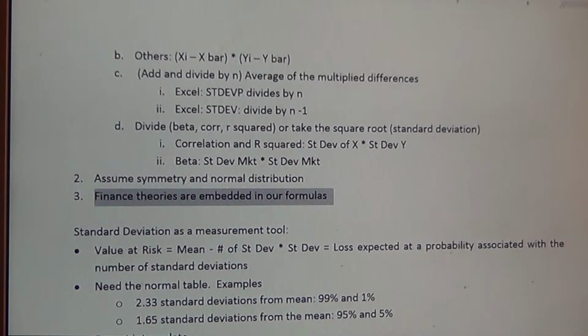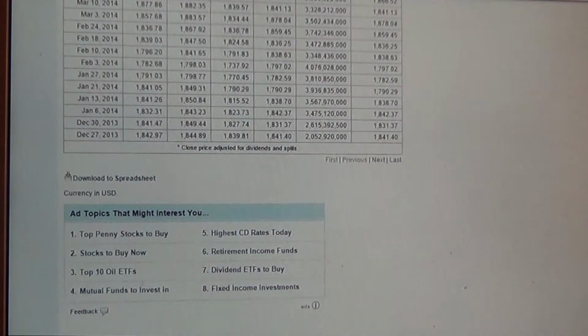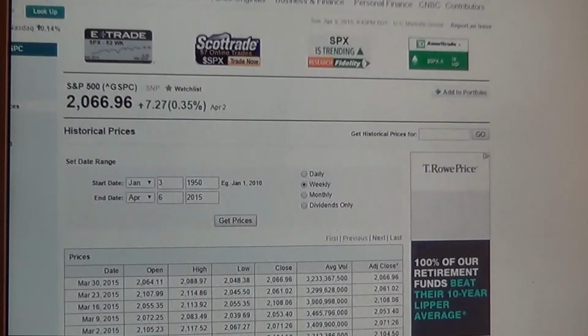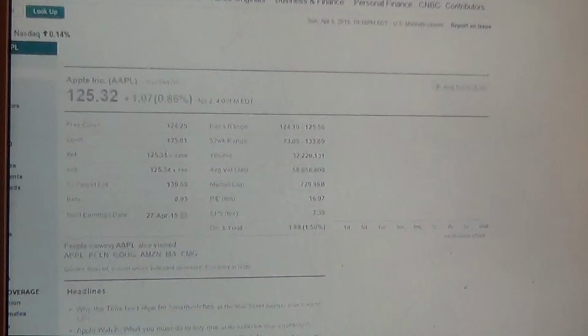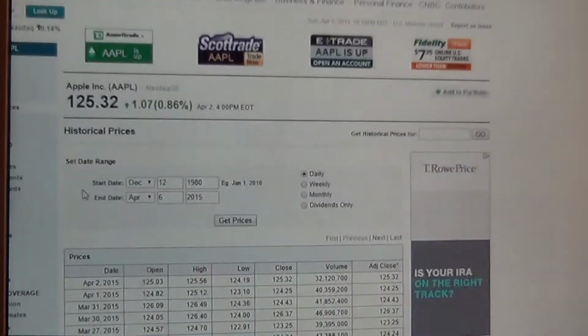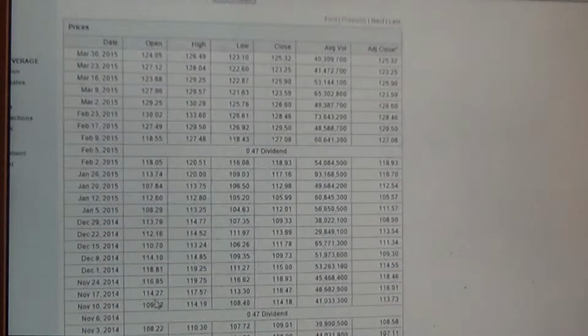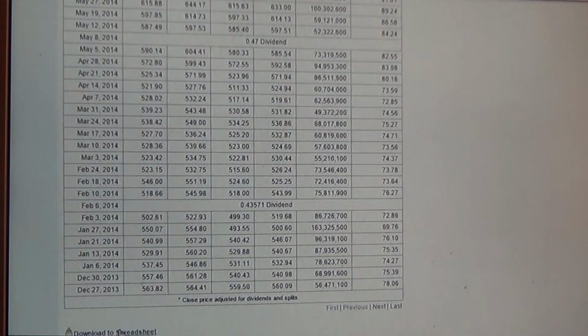So something I strongly recommend that you try, and it's very easy to do, is go to Yahoo Finance and just put in a stock. I'll put in Apple, AAPL. I'll click on historical prices, similar to what you did for homework 9 with doing your beta. I'll bring in weekly data, and I'll come down to the bottom of the page and say I want to bring that over to Excel.